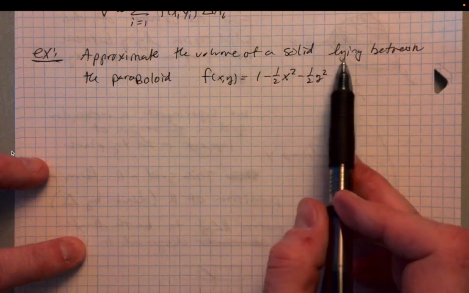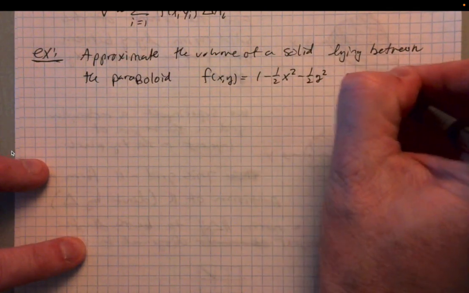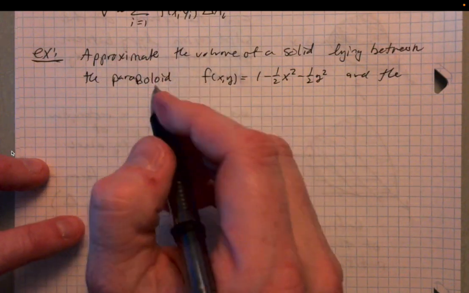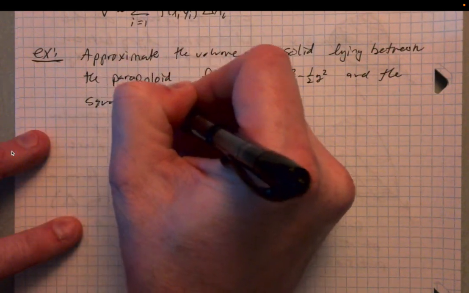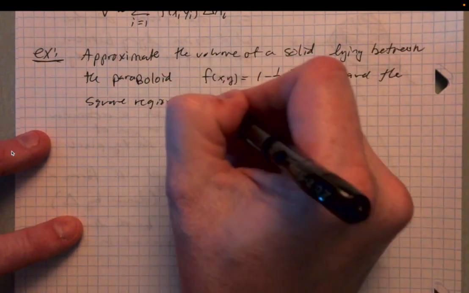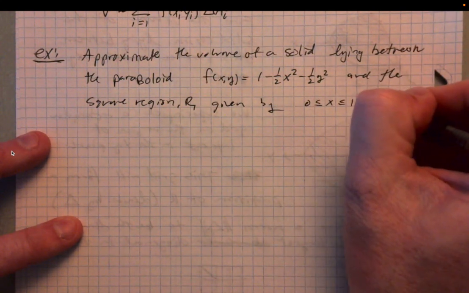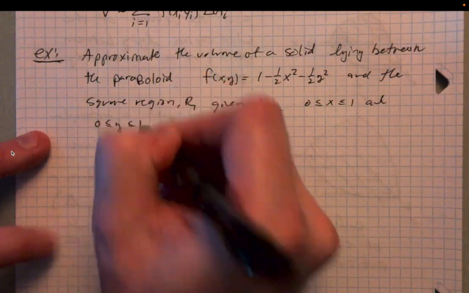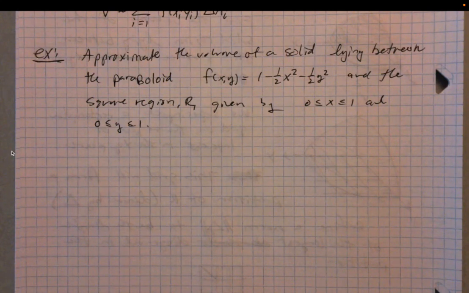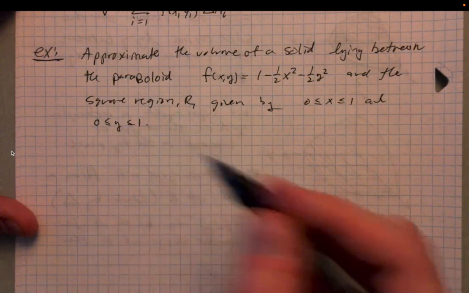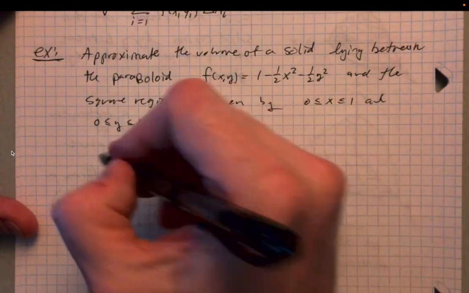So we want to approximate the volume of the solid lying between this paraboloid and the square region, and we'll call it R in our construction, given by 0 less than or equal to x less than or equal to 1, and the same for y. Okay, so we've got some square region underneath this paraboloid. We're basically going to apply the previous technique, but dive in a little more precisely, like how we might think of this if we were trying to work this out from scratch. So if you think about looking down on our grid, it's a 1-by-1 grid, right?